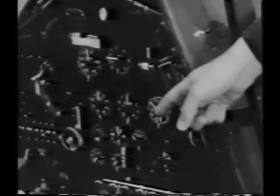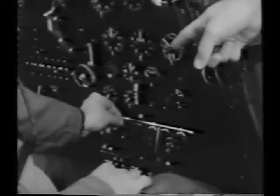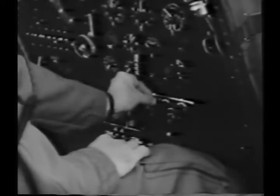Down in front of you are the receiver controls. There are three of them for ground, interplane, or beam reception.